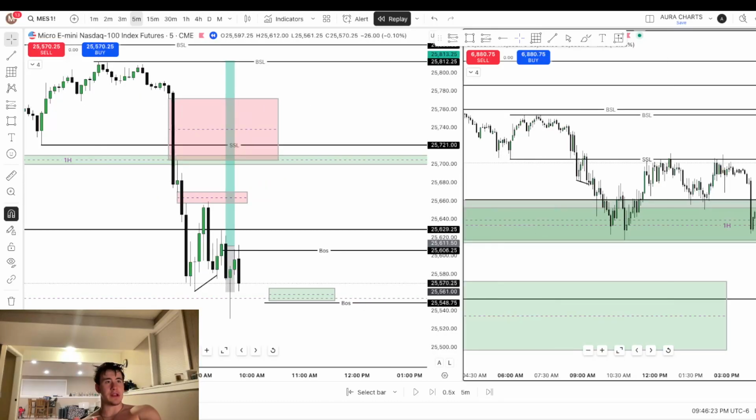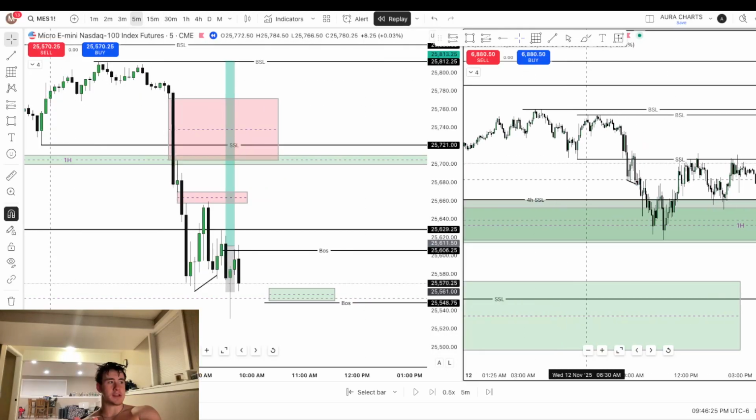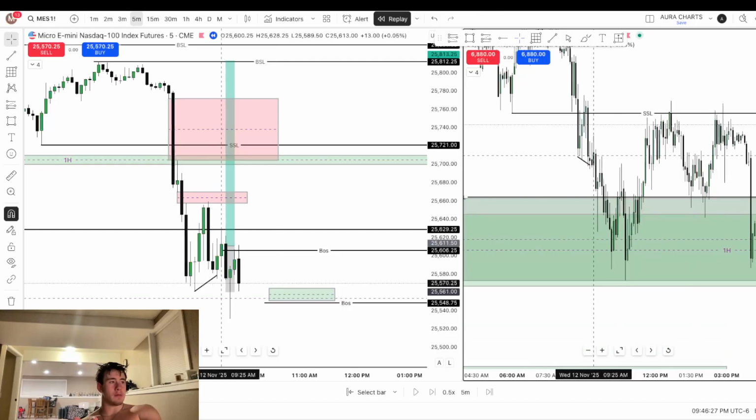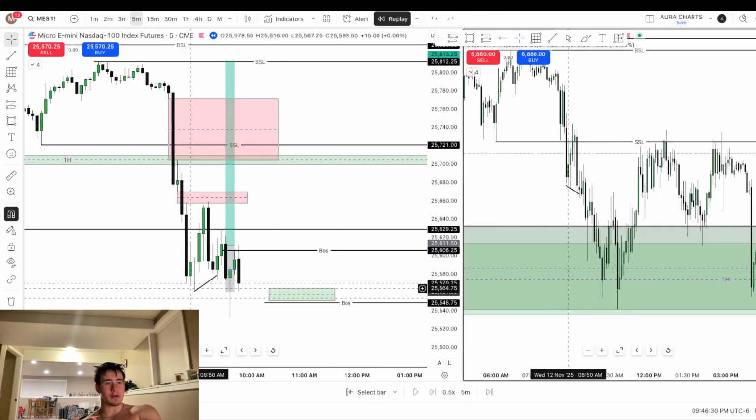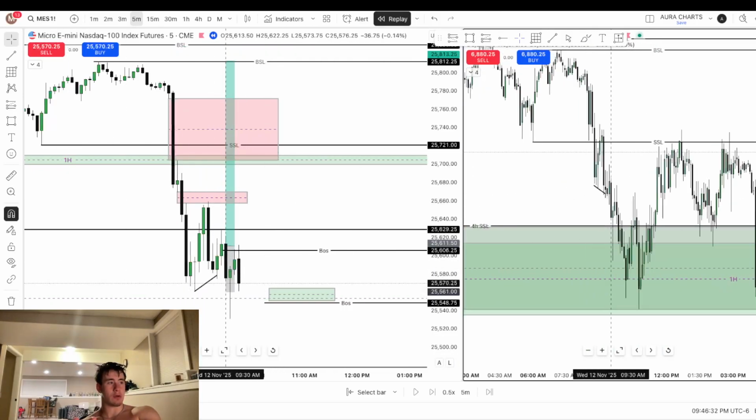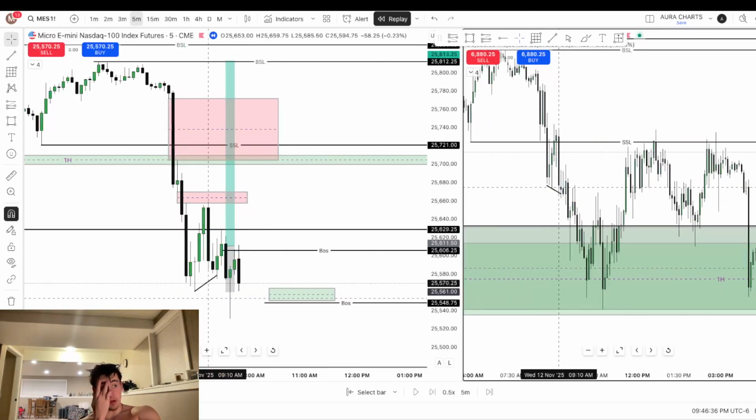Once we entered the trade, and this was something I want to note from what happened last week as well. Like I said, we got in right here, and on ES we had a 4 hour draw, which was sitting right here. Let's say on ES we got in right around here. We had a 4 hour draw on liquidity resting right below us, and we had a 1 hour, 4 hour untapped imbalance. Now, from last week, I ended up taking a trade, and it was a long. I was going for long, but we had a 4 hour draw on liquidity resting right below. And price, what does it do? It stops me out, fills out that draw on liquidity, and then it goes and makes its move.